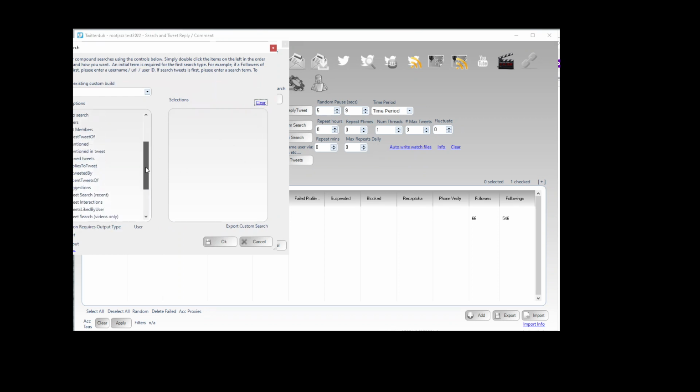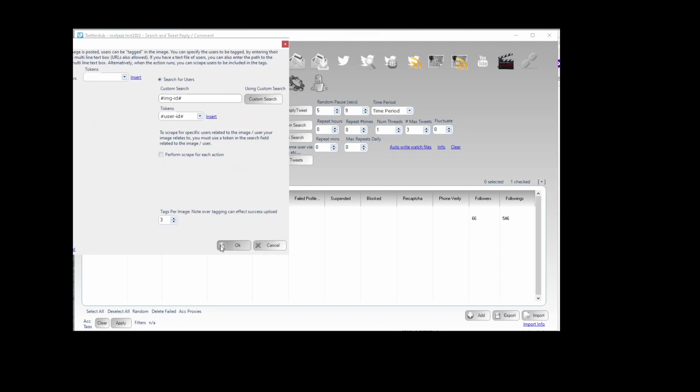Let's grab tweet search popular. Okay, we need to exit with creator because obviously we can't mention a tweet, we need to mention a profile. As we are doing a search at the beginning of the action, we can't use the tokens.